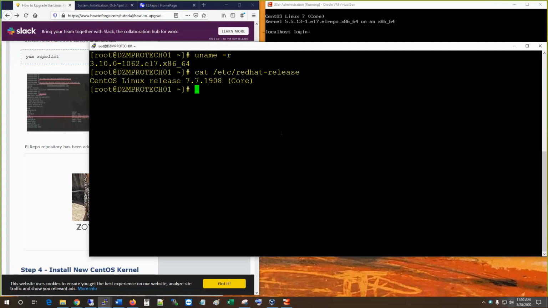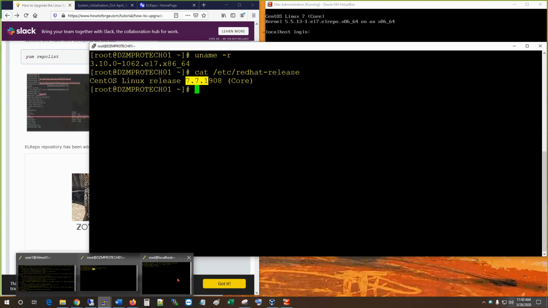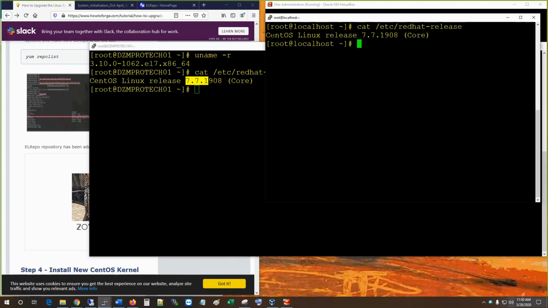But this is the OS version, right? I'm sorry, I didn't hear you. What? This is the OS version, Linux Red Hat release. Yeah, this is a different machine, so the kernel is different. I was thinking when you update the kernel, this 7.9 will be there, or whatever the latest one is. Hmm. Okay, then I don't know. Yeah, so the old one is 7.7 and the new one is also 7.7 here, with the new kernel update.